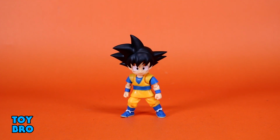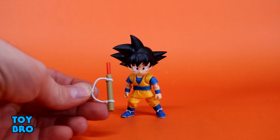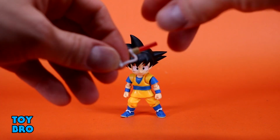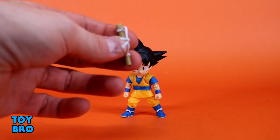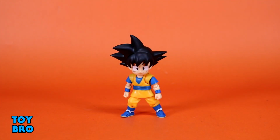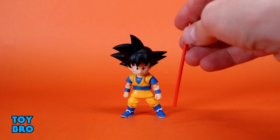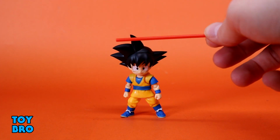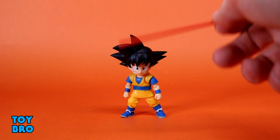And then he comes with my favorite accessories for him in particular, because it's cool to see this back in action. He's got the power pole. So he's got 2 versions of it. You've got this one, which can go over his shoulder, and it does actually come out. So if you want to have him using it, you can have it empty, because of course that's the only way it makes sense. And then he has an extended version, which is pretty much just as tall as the figure itself, which is to say it's still relatively small, but it works really well for him. So it's cool just to have this.